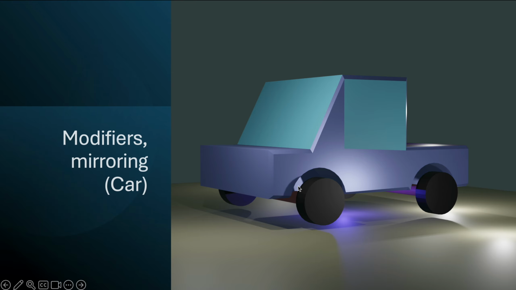And then we want to start working on modifiers, like using mirrors so that we can start working on slightly more complex objects, and they should be symmetrical. So this car is split in half. The right side is symmetrical to the left side. It's really identical, and this is what mirroring will allow us to do. And then you can see there are some holes in this shape, and we'll learn how to cut holes. We used this wheel actually to cut a hole into the body of this car.